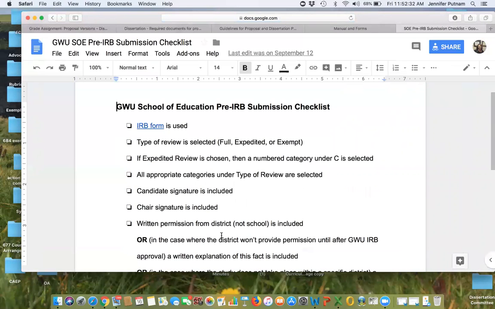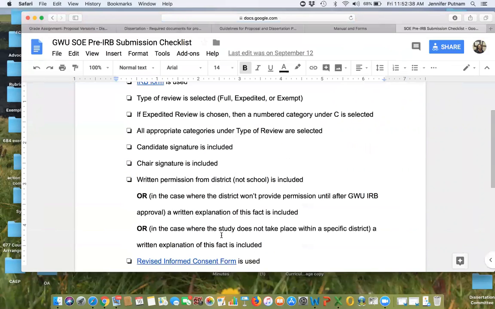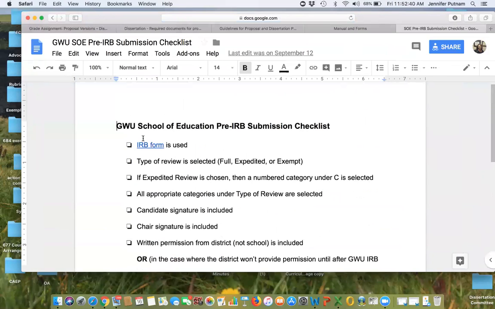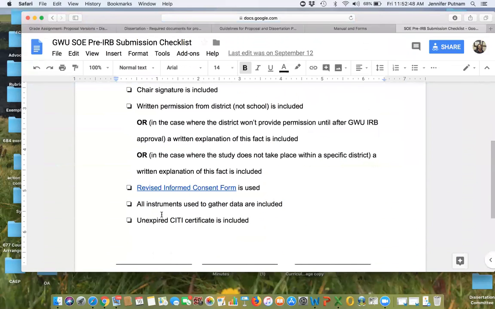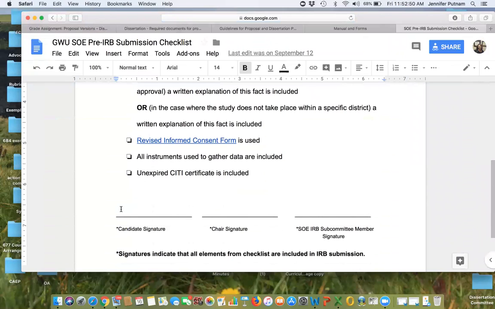So when you submit your IRB application to your chair and to the School of Education, you will use this checklist, and you'll use this page as a cover sheet, and you will check to make sure that all of these components are included in your application. You will sign it, your chair will sign it, and then it will go to the School of Education before it goes on to the IRB committee at the university.